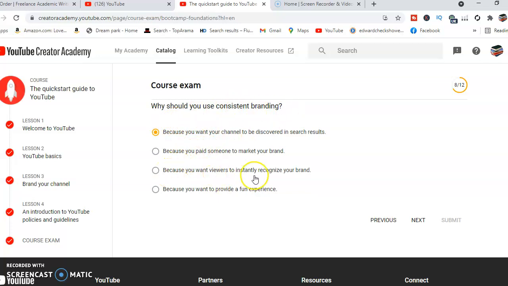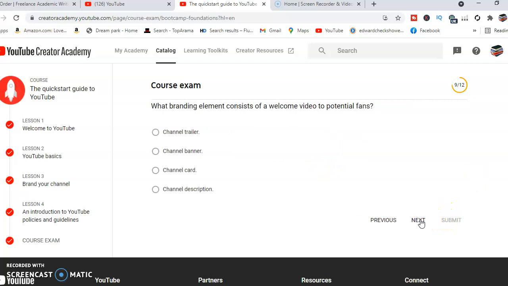Choice number 3 is because you want viewers to instantly recognize your brand, because you want to provide a fun experience, because you want your channel to be discovered in the search results. So the reason that we normally use consistent branding is because you want viewers to instantly recognize your brand. Discovery in the search results can also be applicable but is not very necessary.